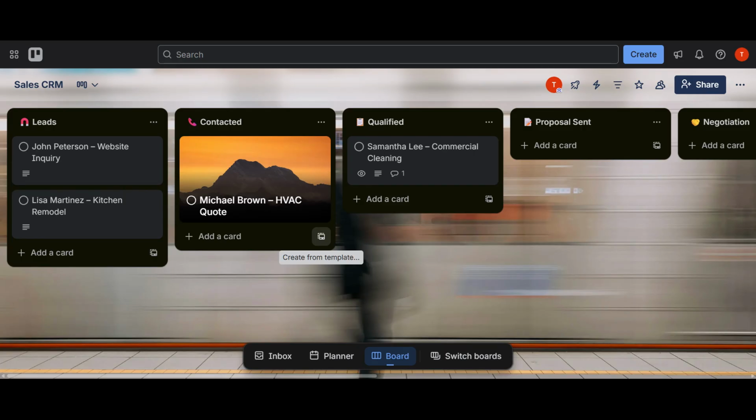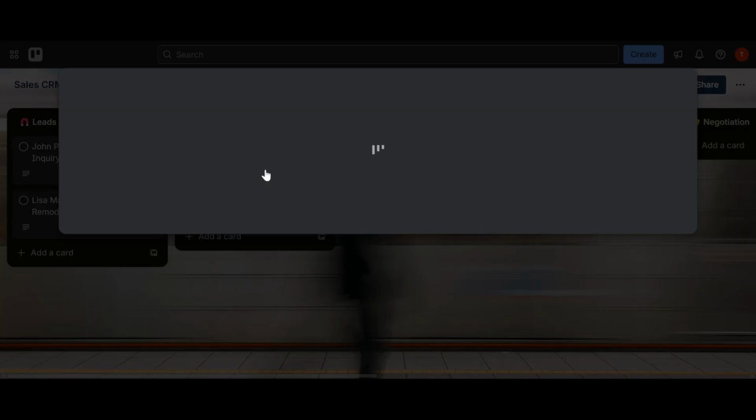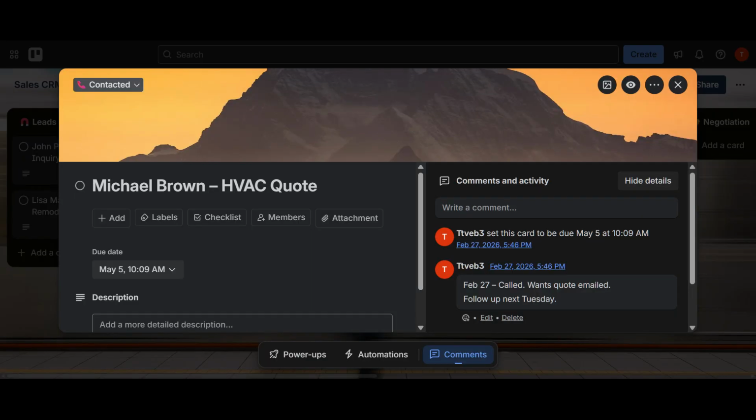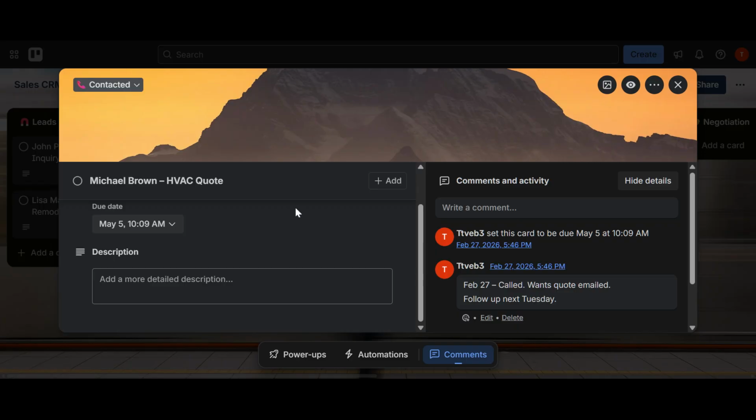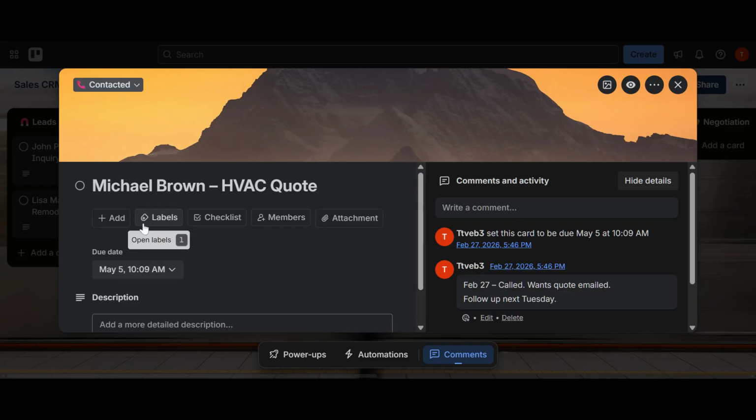Stickers are a fun way to add personality and visual cues to your cards. Open a card, click on Stickers in the right-hand menu, and browse the available options. Trello offers a variety of themed stickers, from simple icons to playful graphics. Once you select a sticker, you can drag and position it anywhere on the card. While stickers don't change functionality, they're great for highlighting important tasks, celebrating completed milestones, or simply making your board more engaging, especially if you're collaborating with a team.